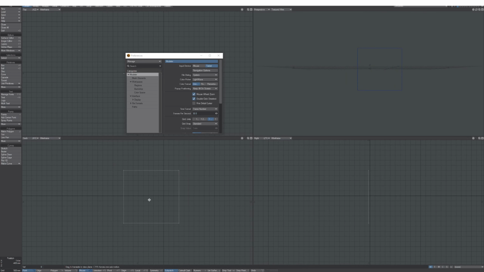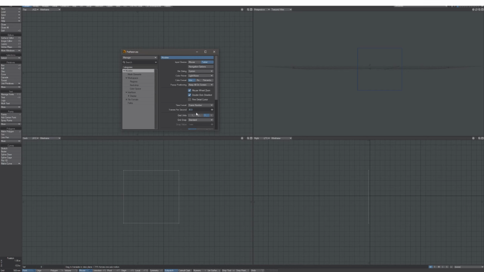As a matter of fact, if you do any remoting in to work, say you're at a remote computer, and you remote into maybe your office and are using Lightwave remotely, you actually have to have it on tablet. Otherwise, you won't get any response from your mouse. That's just a tip I figured out during COVID.